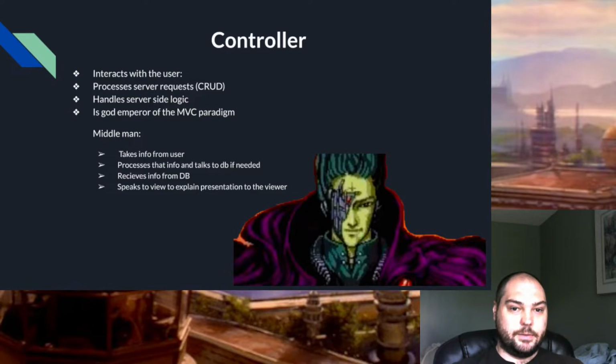It's always going to be our middleman, and it's going to process the info, talk to our model to get it from the DB if we need data from them. And again, it's going to parse all of the things we need and bring it back to the view so that our user can see it.